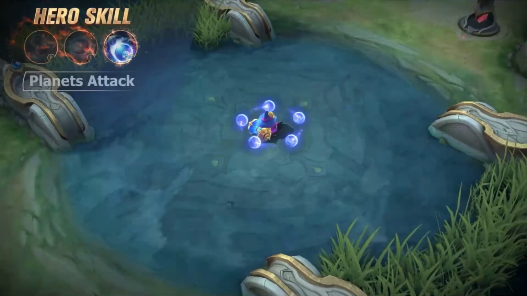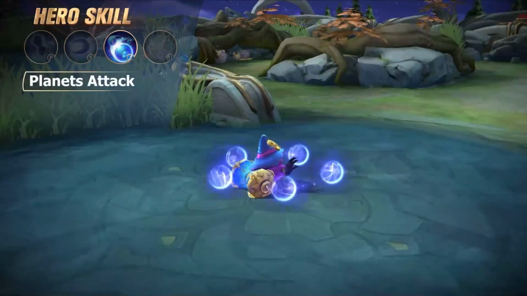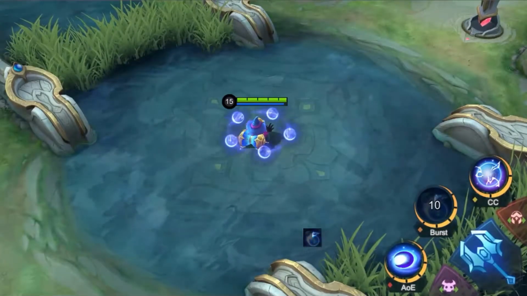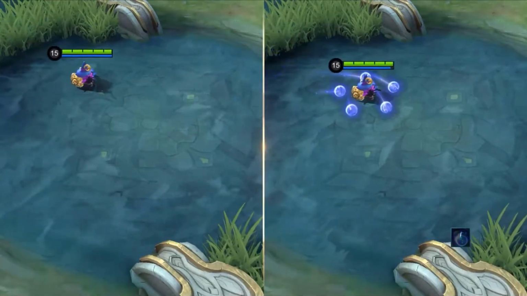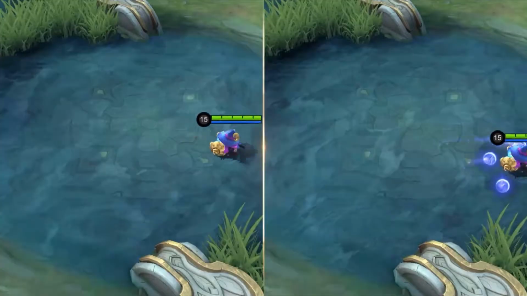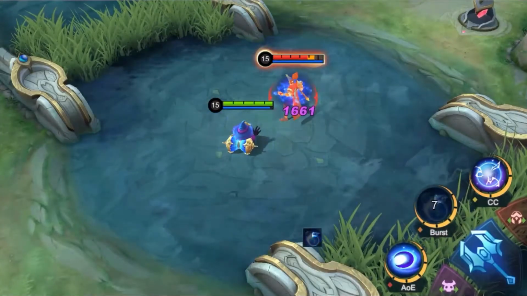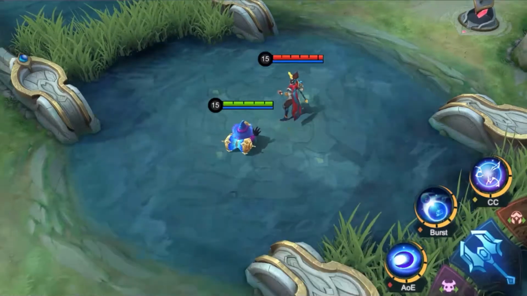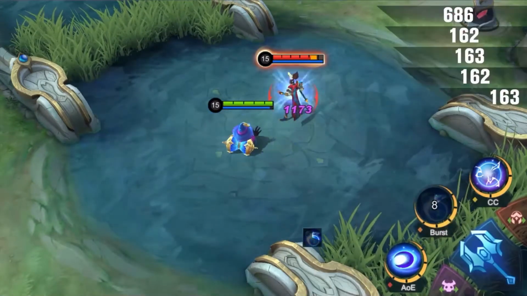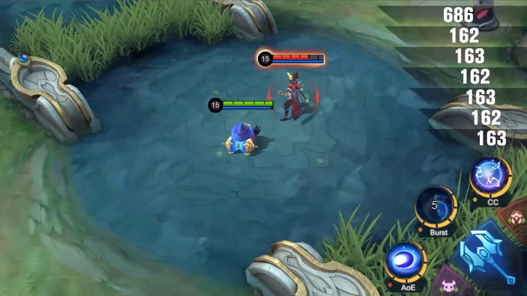Second skill, Planet's Attack. Cyclops calls on star power to generate a starlit sphere, which spins around him to increase his movement speed for a while. The sphere also deals magic damage to enemies, prioritizing enemy heroes. It's strong, but remember that you'll deal diminishing damage to targets you've already struck multiple times.